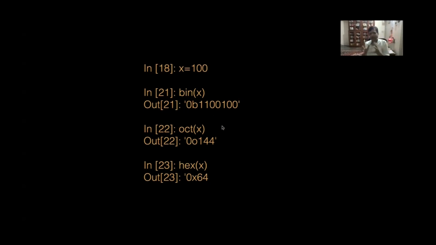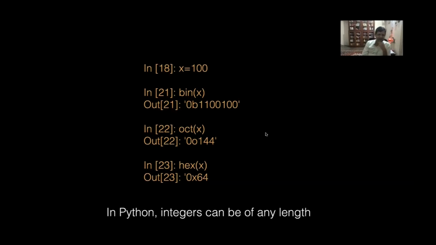Anyway, these are useful if you are debugging your code and things like that. But it's also good mathematics. I mean, simple school mathematics, but it's kind of attractive. Now in Python, integers can be of any length, as I said before. I can really have a very big integer if you need.